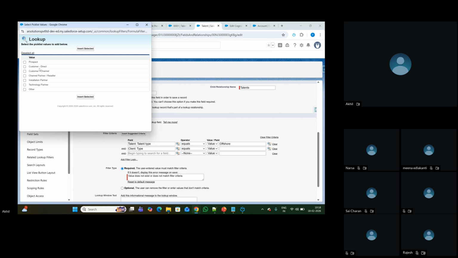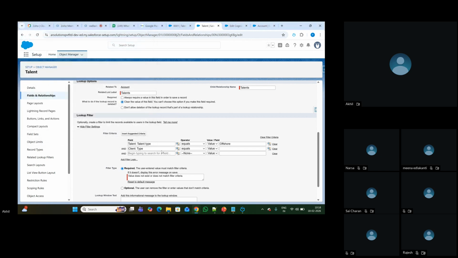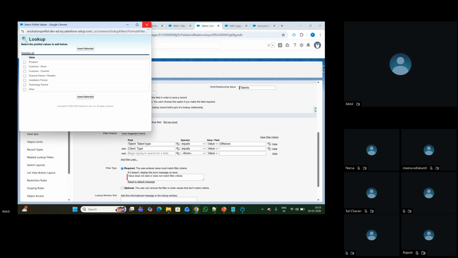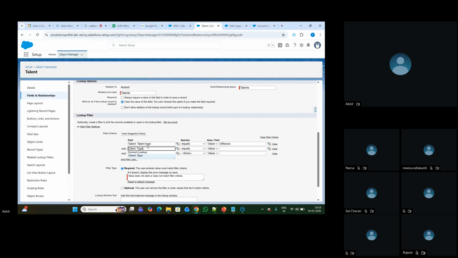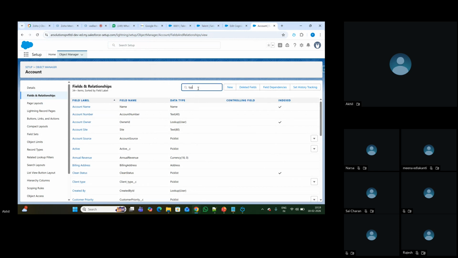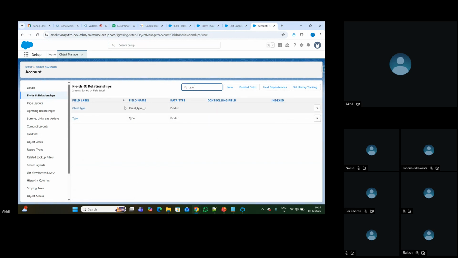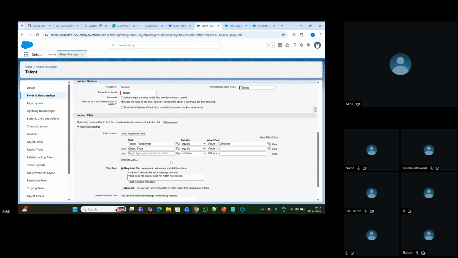Sorry, not this type, I guess. Client dot client type equals to... we might already have client dot type.